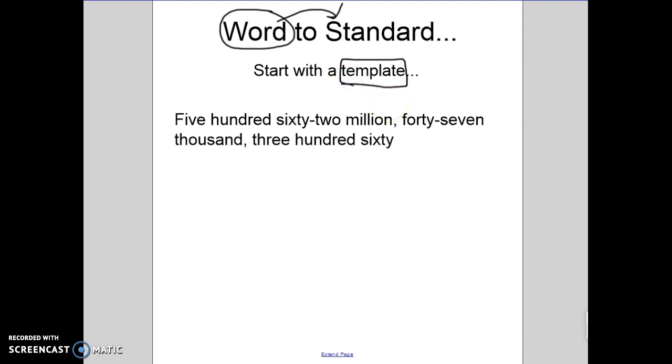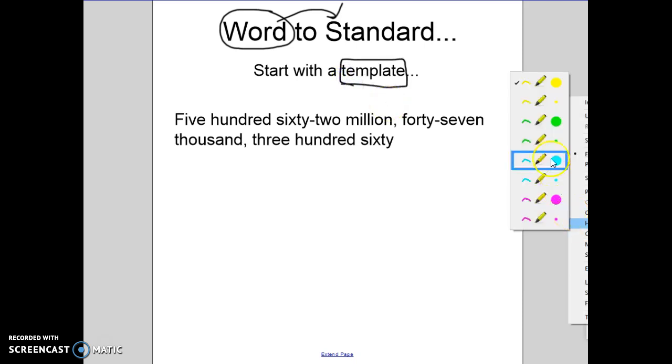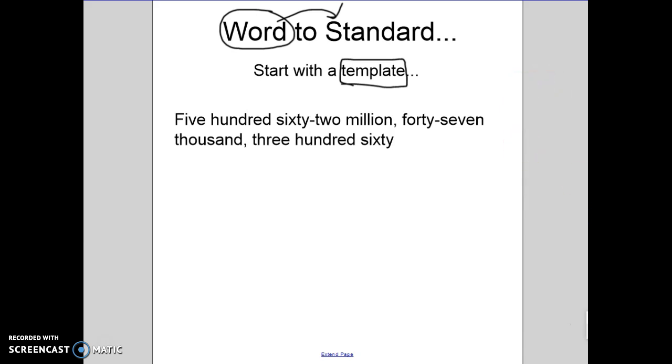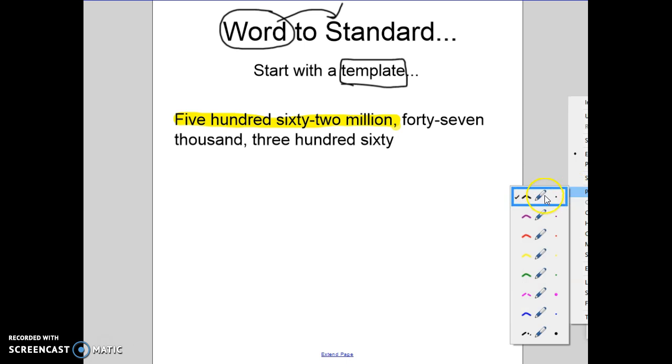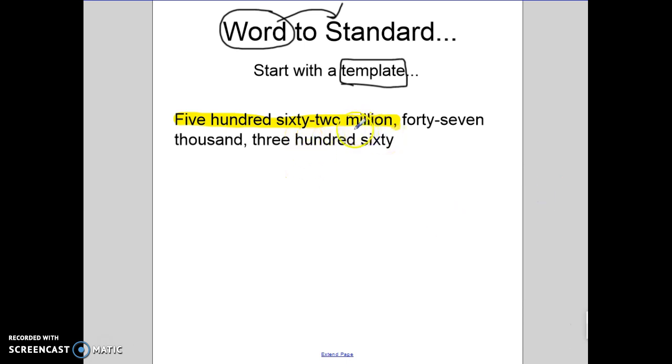And the way that we do a template is we basically need to focus and find out, well, how big is our puzzle going to be? We know that word form goes period by period by period, and those periods are separated by a comma. So I know that this right here is the very first period. It's also going to be the biggest. We always start with the biggest puzzle pieces first. So when I'm making a template for myself, this is going to be super important. I know that my standard form needs to go all the way to the millions period.